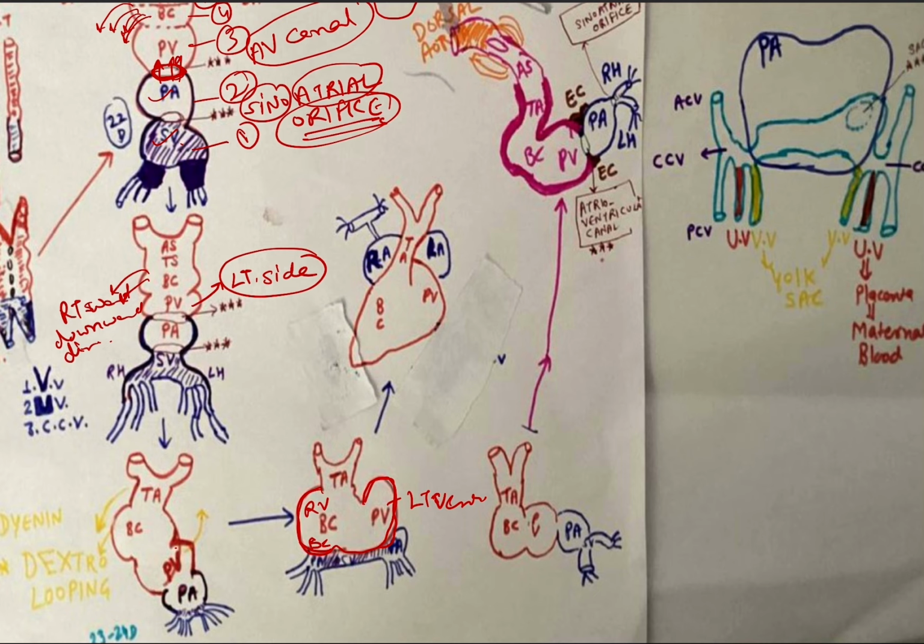As I have already told, this is the lower pole which is going posteriorly like this. This is the primitive atrium and this is the sinus venosus. This pole is going posteriorly and then it starts enlarging in such a way that it starts projecting through the truncus arteriosus. This is the truncus arteriosus. And the primitive atrium starts projecting through the truncus arteriosus. And we are also aware that the primitive atrium is connected to the sinus venosus with its two horns. These are two horns.